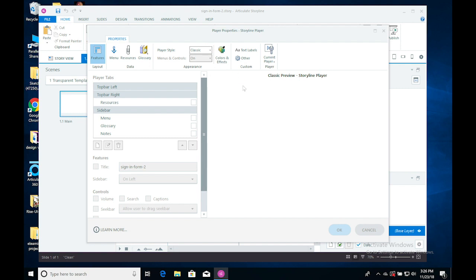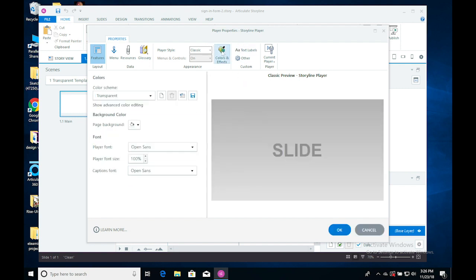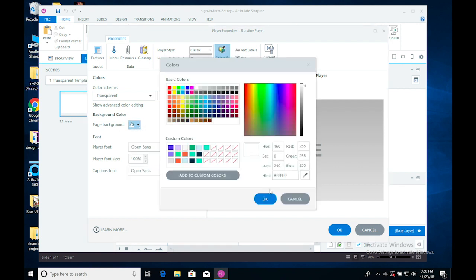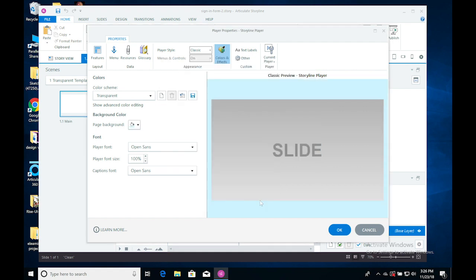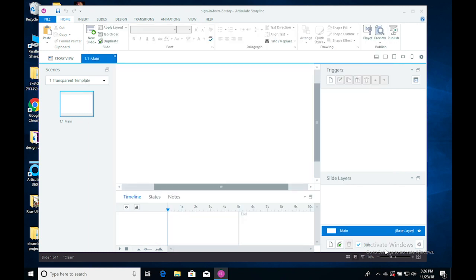Sometimes this just takes a second because I'm using Parallels on Mac. So I'm going to go to page background, and you can do this also through JavaScript, but just because the background is not going to change for this one, I'm going to do it here. So the page background will be that seashell-y kind of looking color.